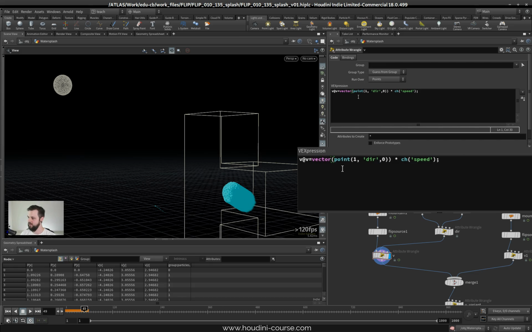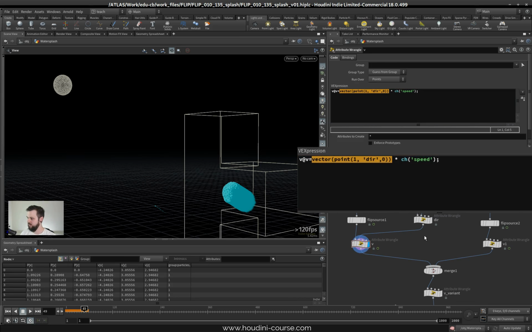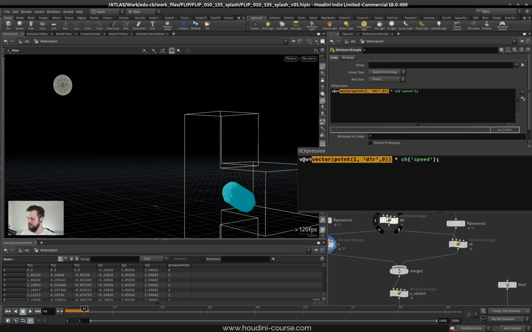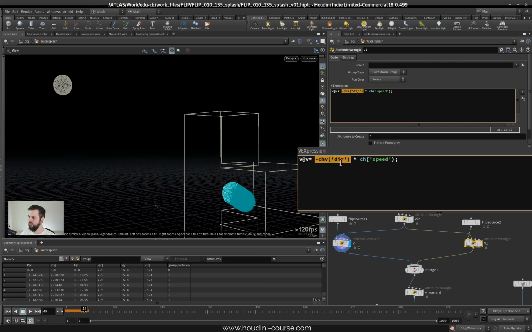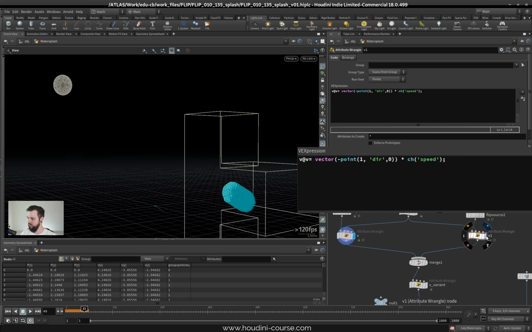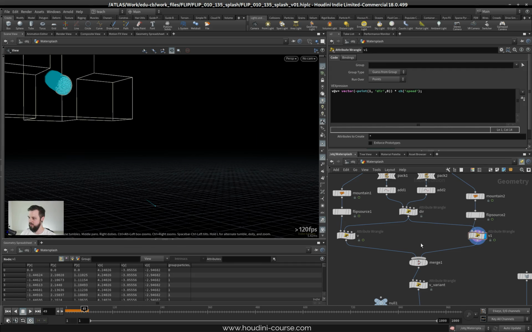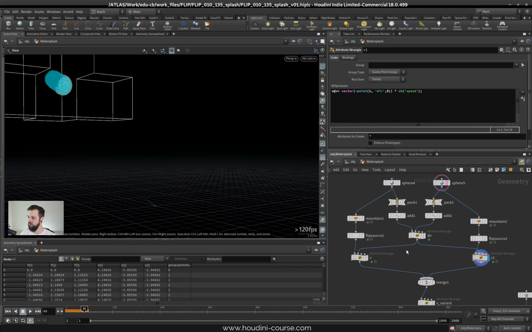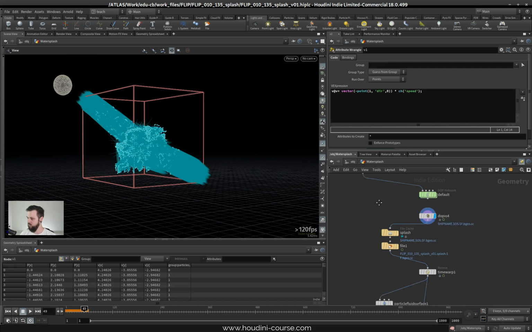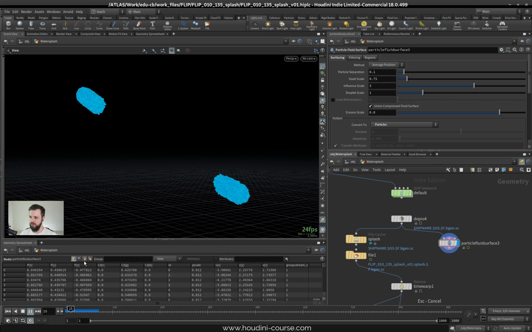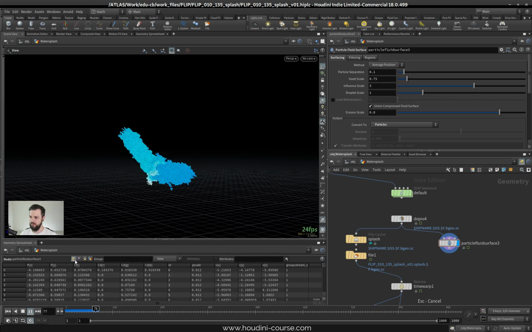So this worked. So let's steal this for our second vex code, and it does the exact same thing. We take the dir as the second input, and instead of calculating the vector ourselves or figuring it out ourselves, in this case we read it out, and then we invert it as well. So theoretically, when we look through this, this should point in the opposite direction. So yeah, this is how you would calculate the direction automatically. Let's quickly double check if that actually worked. And as you can see, that is correct.